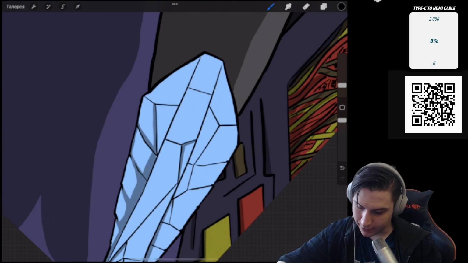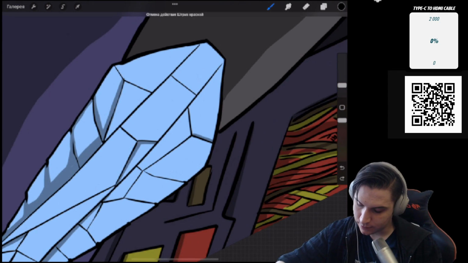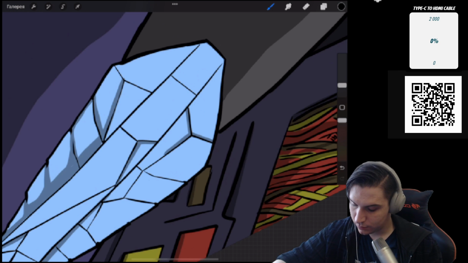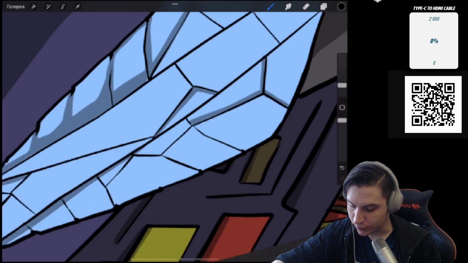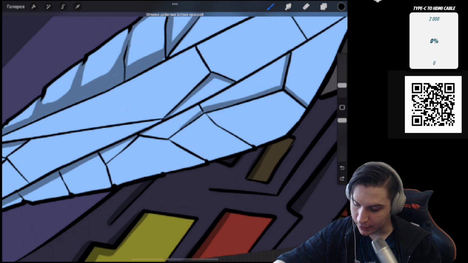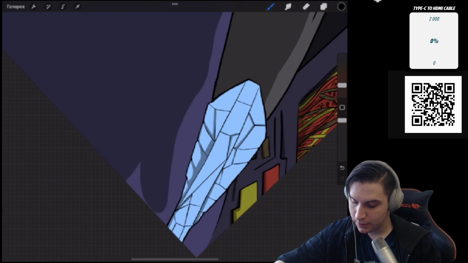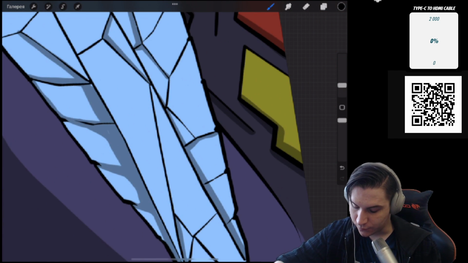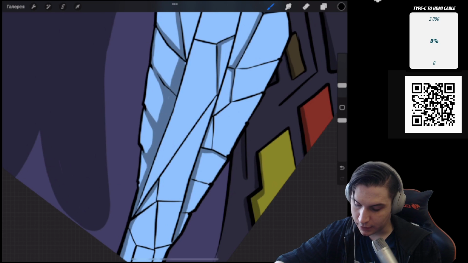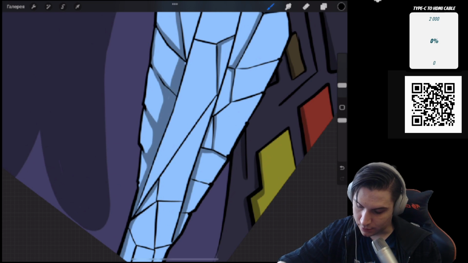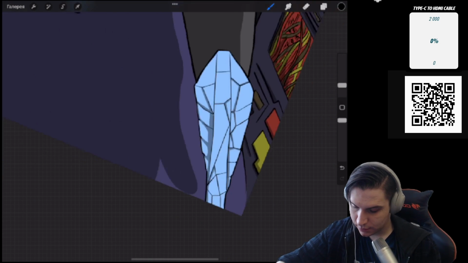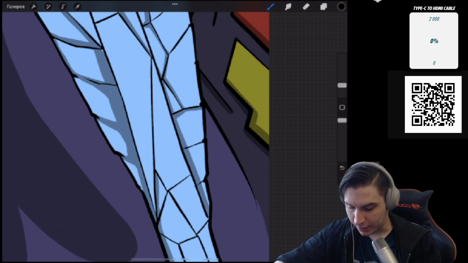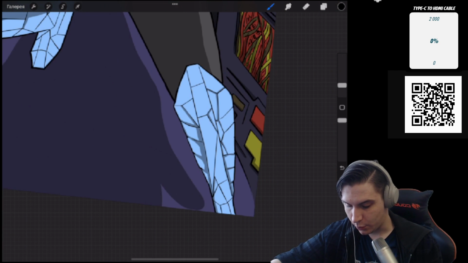I don't really know how to properly add shadow to crystals, and I don't want to make him too crystallic, right? Of course he has his legs, his hands, his face, but it's not going to be that detailed.